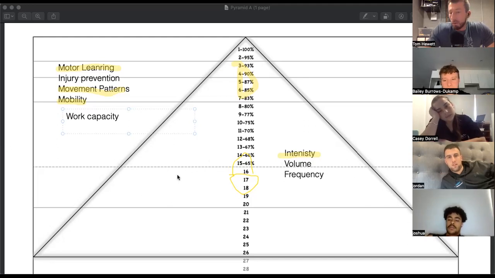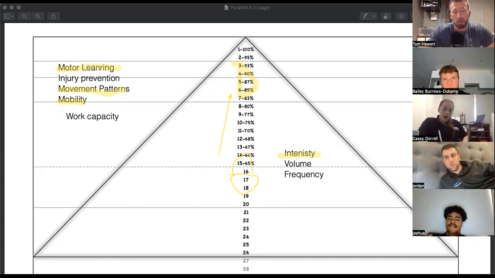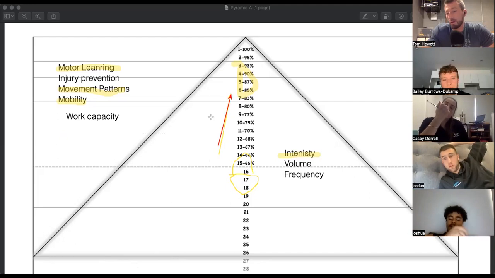In your mind, is there ever a time you would switch that and put the unilateral work in the B's? 100%. So we're talking about the beginner first phase of training. As they move up the pyramid, in subsequent phases of training, you'd probably have your compounds first, yeah. Okay, I was just clarifying. That's what I do. I'm just making sure I'm doing it right.